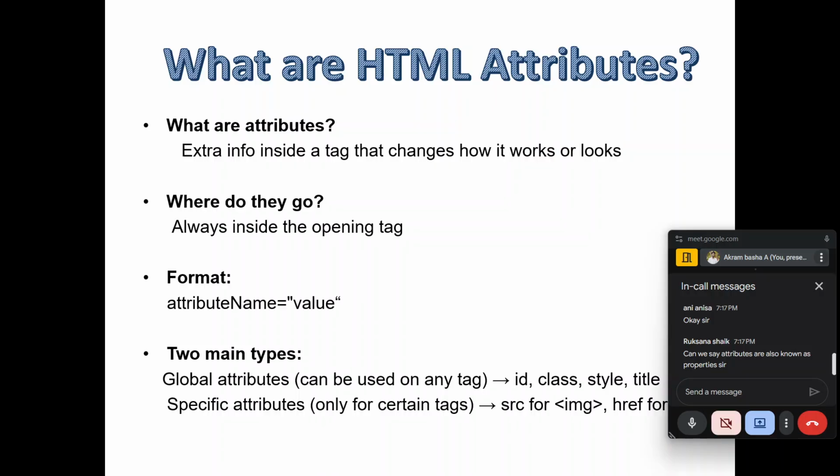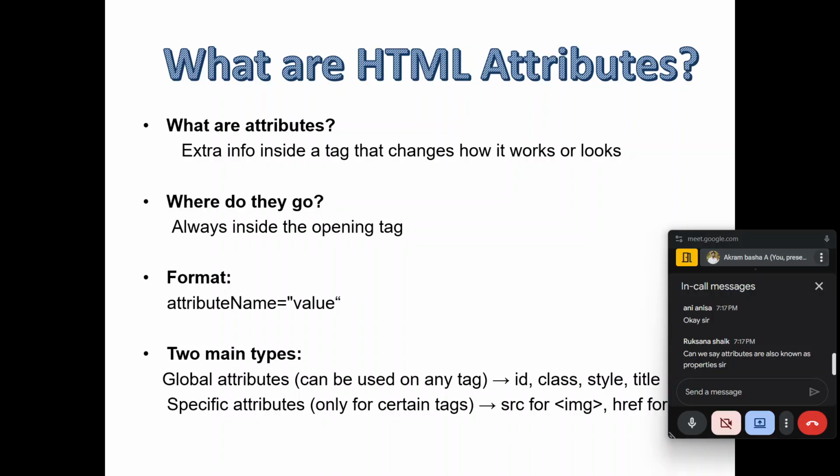yes, attributes can be called properties as well. As you can see, attribute name and then the value. As somebody said, attributes are also known as properties, because for the particular tag we are applying some properties like width, height, color and other formats by using this attribute.